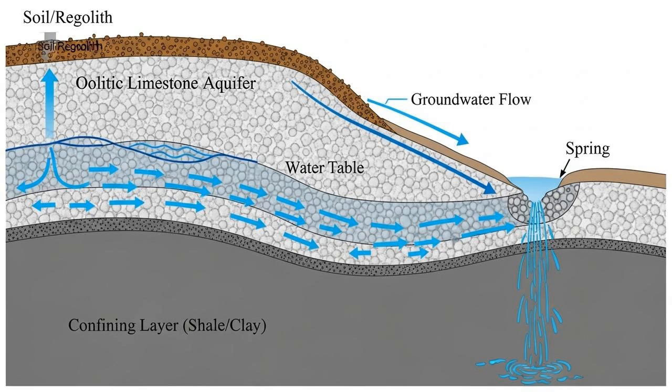Finally, the same porosity that makes oolitic limestones good hydrocarbon reservoirs also allows them to be excellent aquifers, capable of holding and transmitting large quantities of groundwater. In England, for example, the Great Ooids Group is a principal aquifer, feeding numerous springs that are a vital source of water for local rivers.